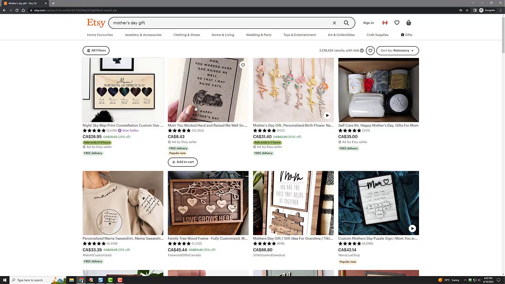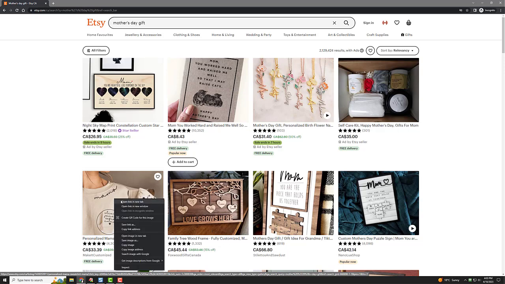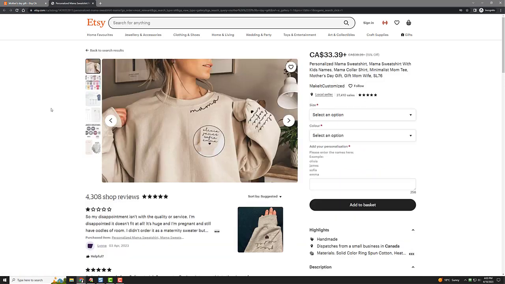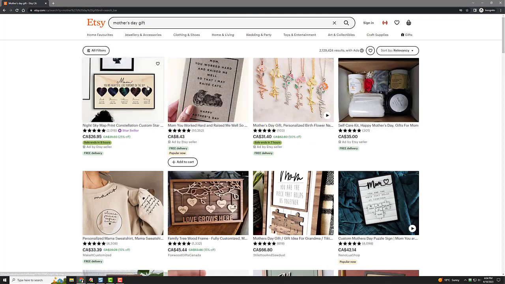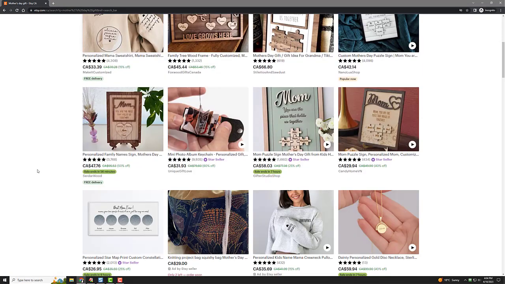We have the same format. We got ads, and then we got the top row. This is a prime spot. So this shirt is doing really well. 4,300 reviews for the store. The shirt itself, we open that. All of a sudden, I clicked on something. So now my results are going to change in this session on this incognito browser. But you can see, actually, I don't even know why that one's coming up. There's no reviews for that product. That's weird. Well, maybe Etsy's kind of going a little random here just to figure it out.